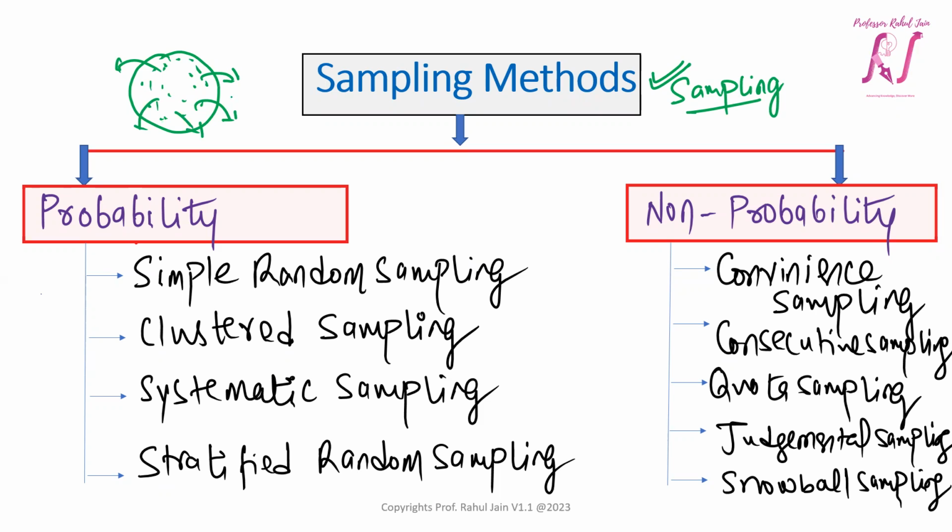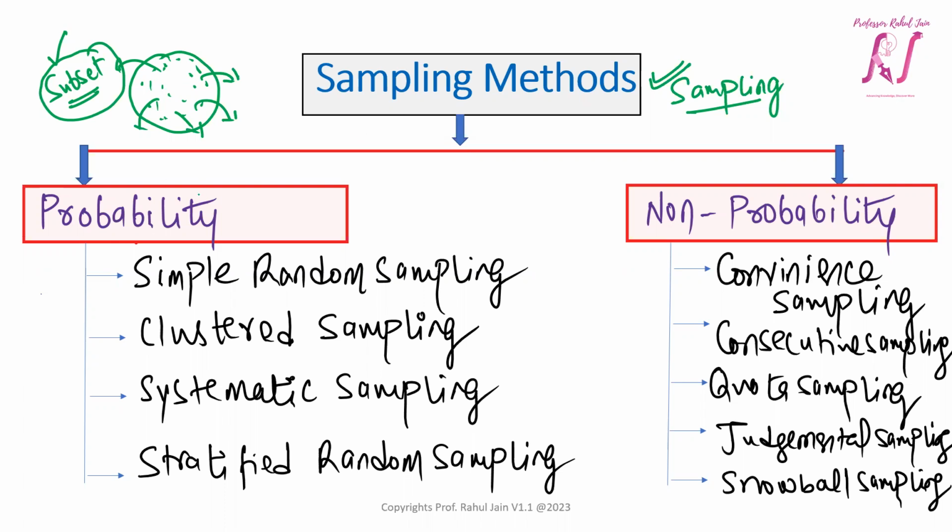If we are going to study a large population, definitely we need some subset. The study on this subset will determine the overall results for the complete large population. Right. So we need to take out this subset from the large population. This is called sampling. Right. Now there are various sampling methods.